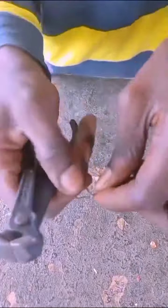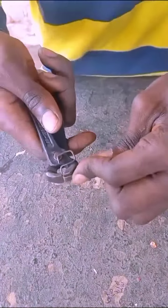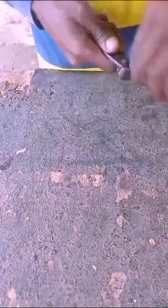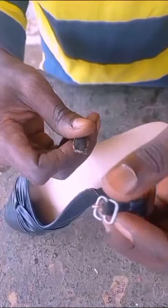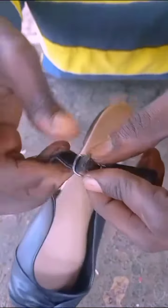In case someone is in this situation, this is how to do it. If you're not understanding the video, pause it and play it again — or save the video and play it again. Now watch how it comes out. See, there's her shoe, so let me fix it for her.